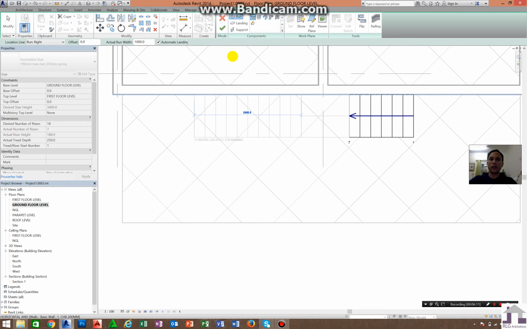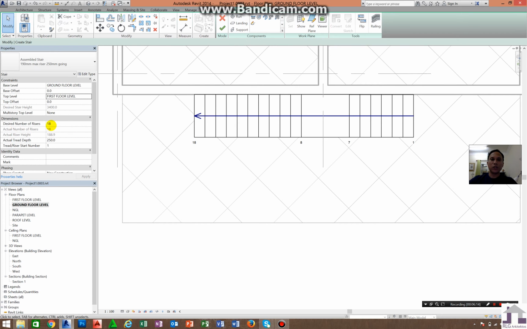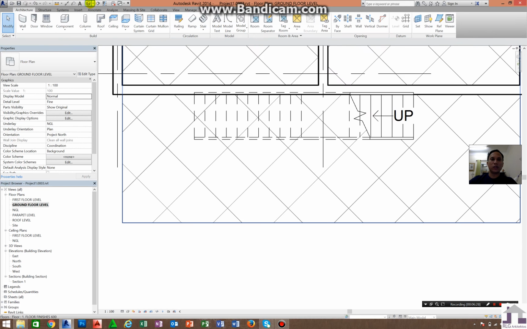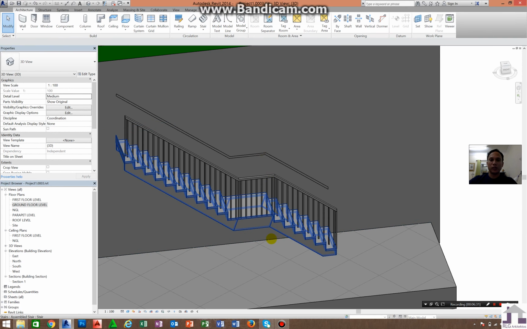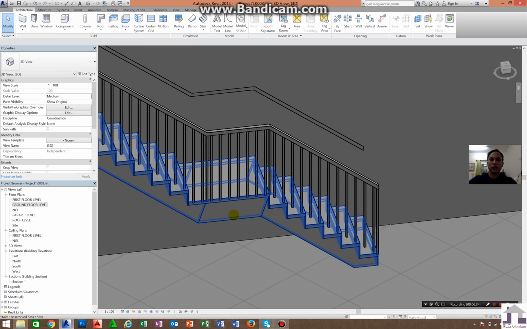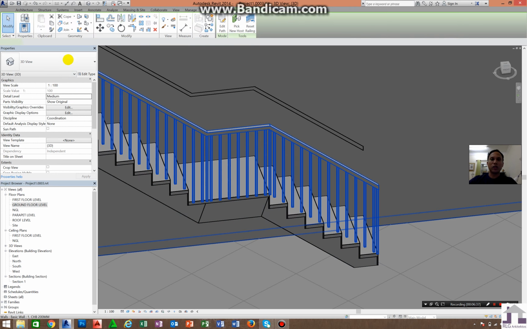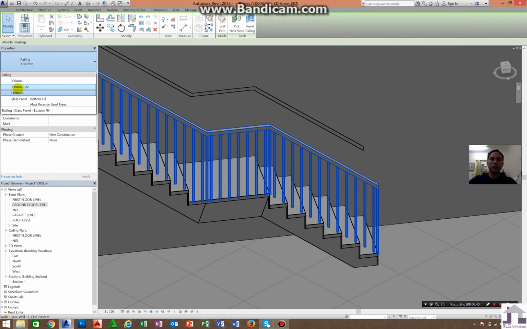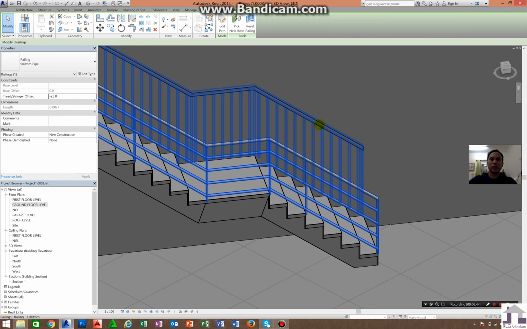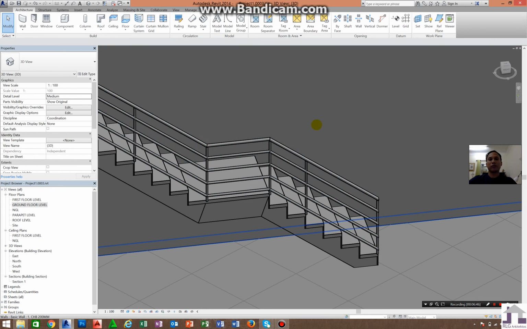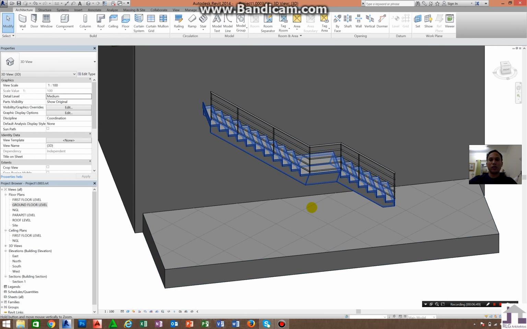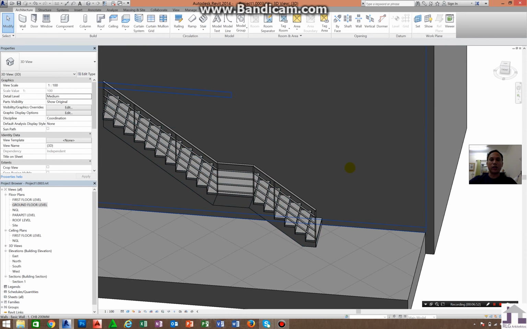the landing. If I click this one here, I click check, making sure that you already check this one: 18 desired number of risers and 18 number of actual risers. So if you click check and go to 3D, that is now your stairs. If you want to change this one again, you go here in the properties and pipe, it will change. So if I click and delete, okay, it's very easy to create the stairs.